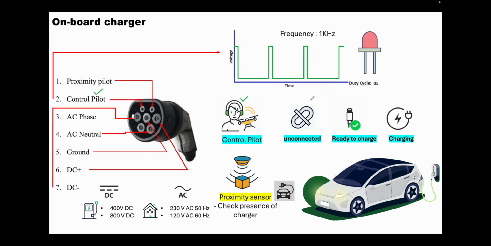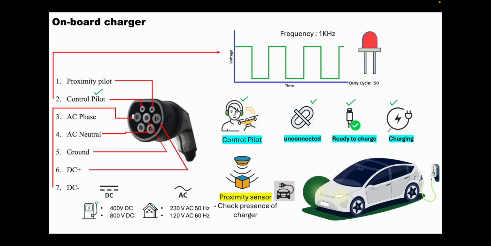So one state could be like the vehicle is not connected to any charger. In this process, it will signal that it is not connected to any charger. Then the next state is it is connected but not yet charging. It is ready to get charged. So you can charge it after this state. And at the end, you will have the charging process ongoing.